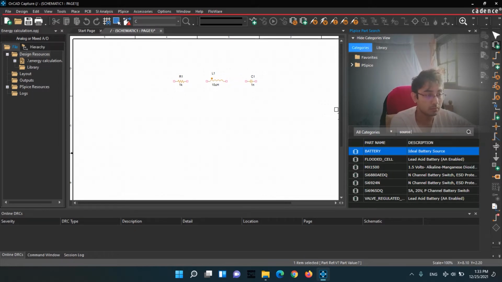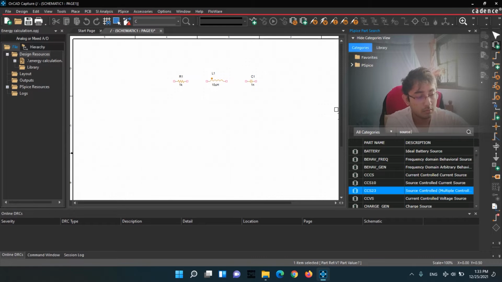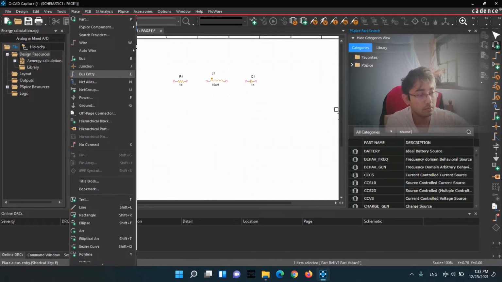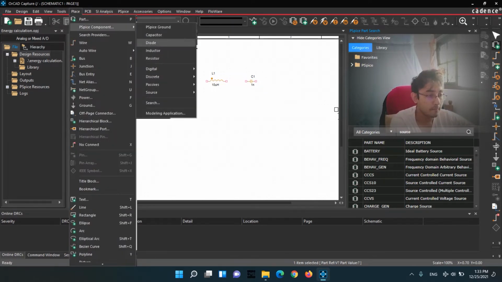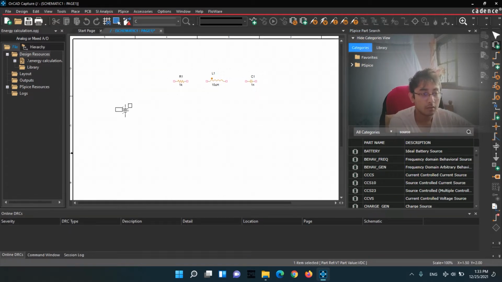DC source, this is not much familiar to me. Place sources, voltage source DC, right?